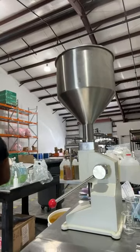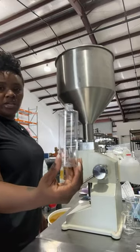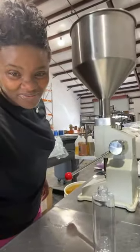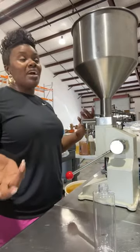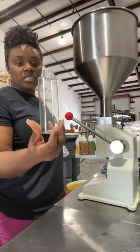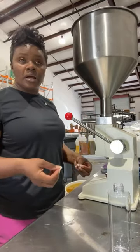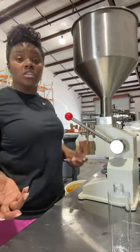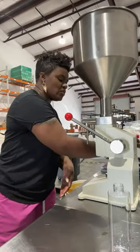All right, so I'm gonna use the manual hopper. And then we're gonna use these bottles, the bottles for this, is our cylinder bottle. So our oil will go into a clear cylinder bottle. We actually have those, but I said I was gonna do smaller batches for the first one. We have that and I didn't use that. But they're gonna go into these cylinder bottles with a spray top, and they're clear. So we're trying to keep the same style on almost everything. Clear bottles, clear jars, so you can really see your product when it comes. So let me go ahead and sanitize. So this is 91% alcohol.